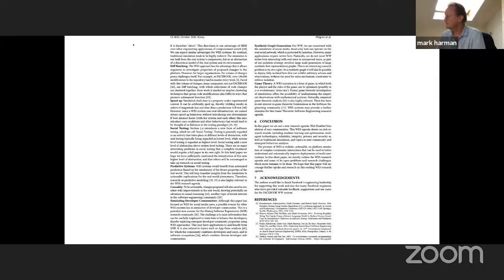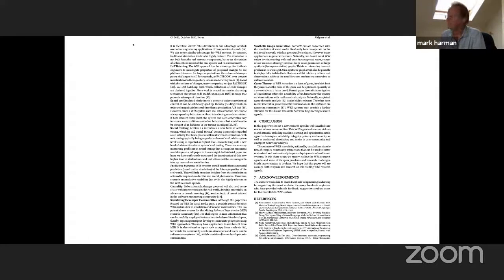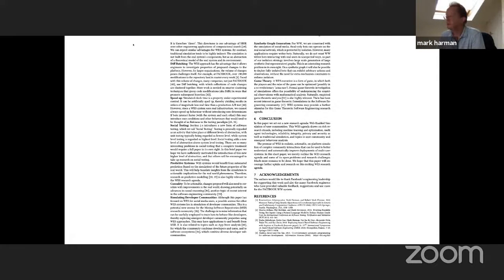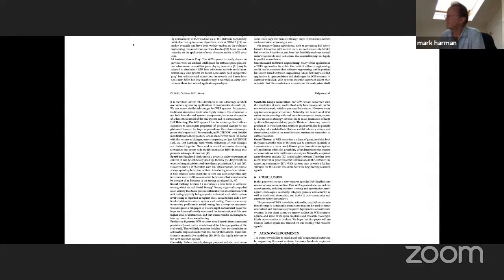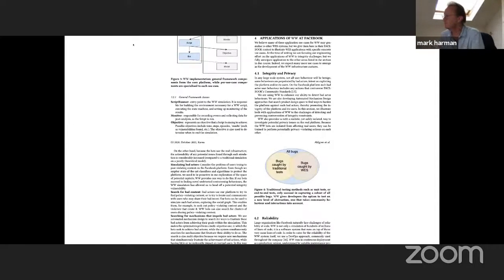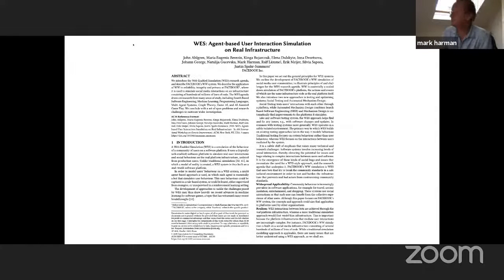So as you can see, it's not a long paper. It's about 8 pages. I think it might be 10 with the references. There are quite a lot of references, but it's not that long. It probably is a half-an-hour read, and it's not challenging in any way or depth. But I do hope and believe that it has some interesting possible directions and avenues for future research. And we're certainly going to be actively pursuing those, and would love to collaborate and talk to other people who have ideas.